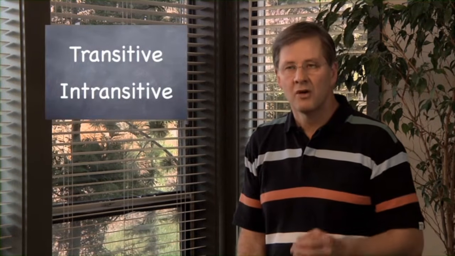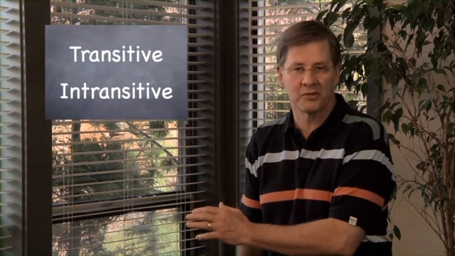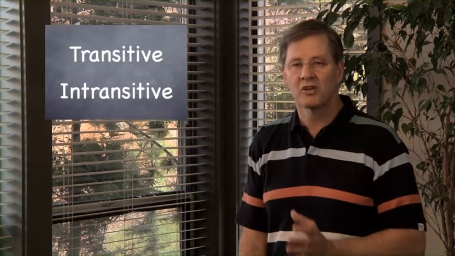The first has to do with verbs, okay? Verbs break down into one of two categories. They're either transitive or they're intransitive. Now, a transitive verb is a verb whose action moves from the verb and crosses over to the direct object, okay? And so a transitive verb is a verb that has to have a direct object to make any sense. The action of the verb crosses over.